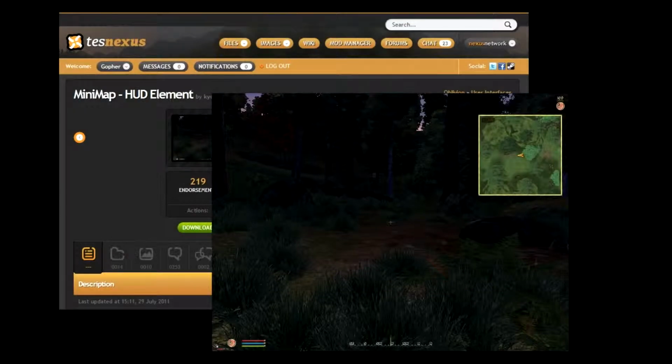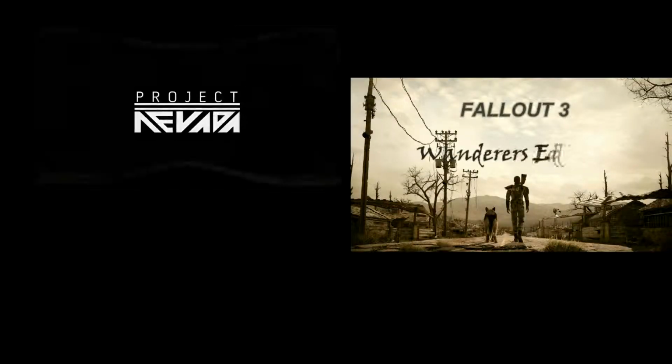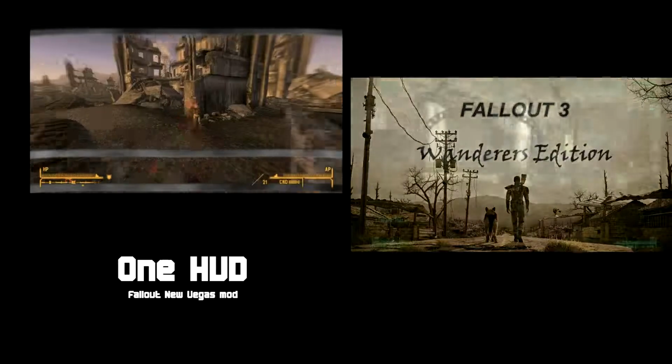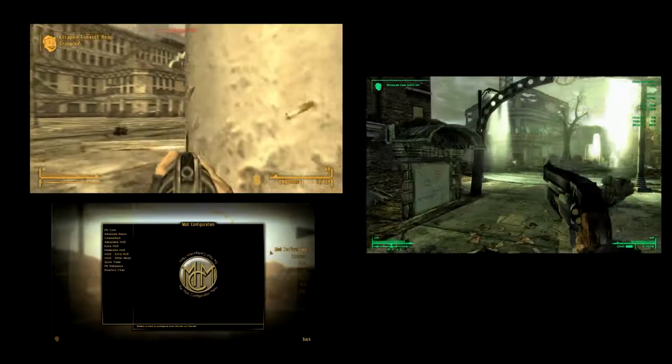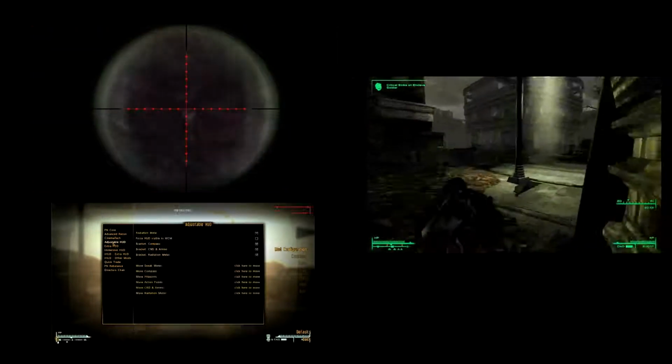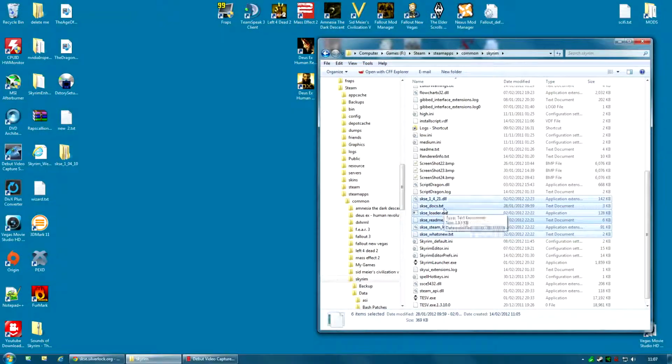And we're talking about fairly basic things like detecting key presses the player makes or sending information to the user interface. If you look at some of the mods made for Oblivion, like the minimap, or for New Vegas and Fallout, anything that detected a key press, anything that added new elements to the user interface and then manipulated them in-game, updated them from in-game, they all required a script extender, and Skyrim is not going to be any different.